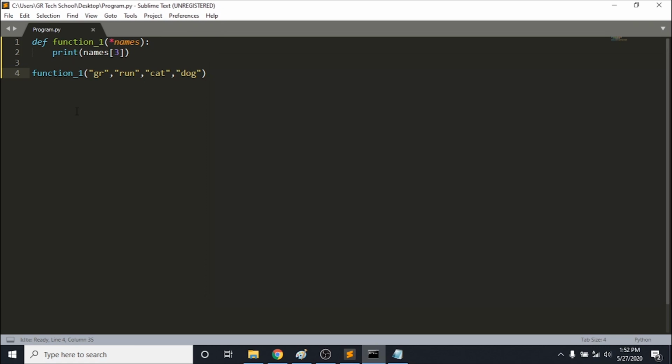I'm going to explain again. Basically we have to put an asterisk before the names, or before the parameters. It is just like a list. Think of it as making a list here. You are getting all of the parameters, all of the arguments, and converting them into a list inside this function.